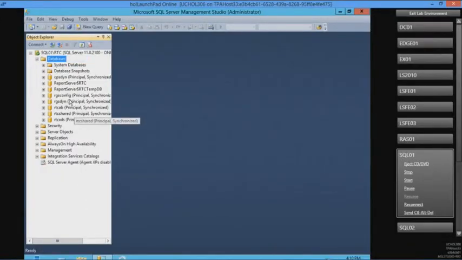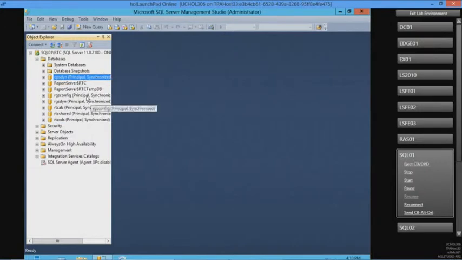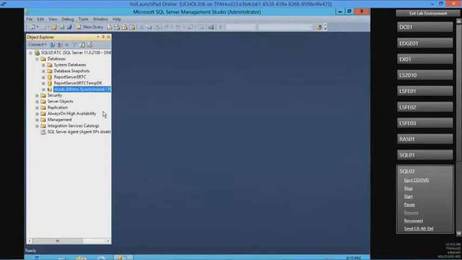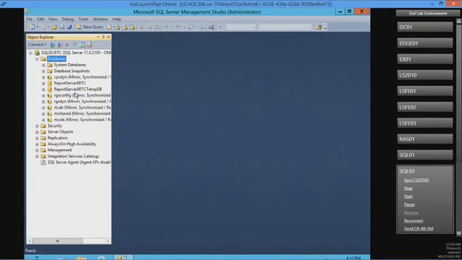That's the demo. That really is it. I just wanted to show you guys. I've made changes to this server such that I'm now keeping all of these databases in synchronization between these two SQL servers. Automatically. I didn't have to do anything about that.